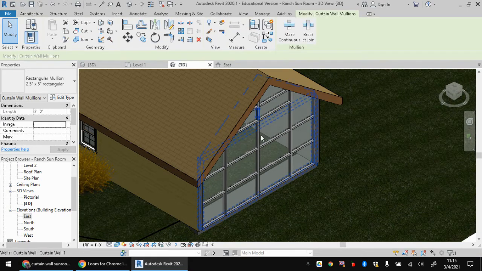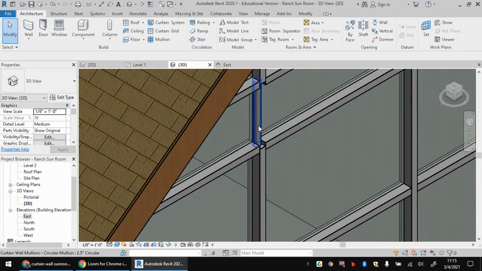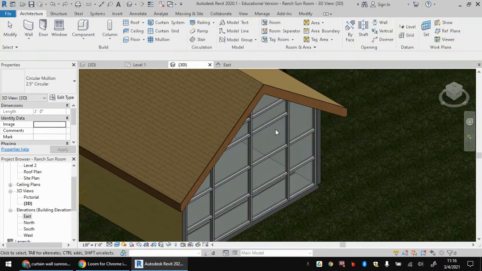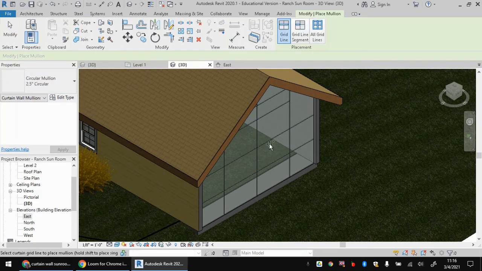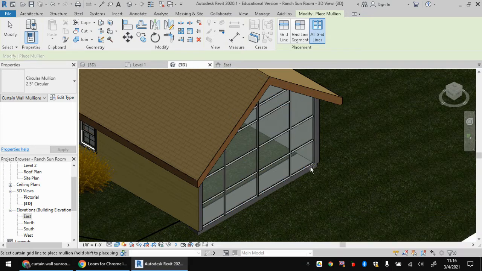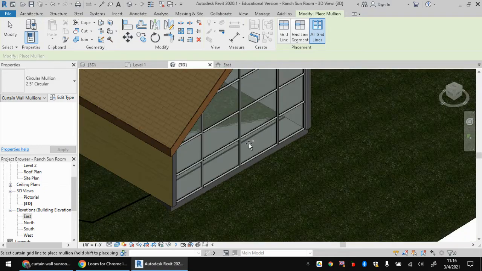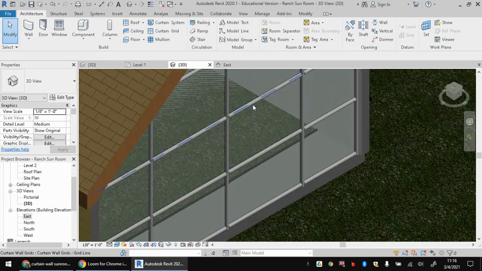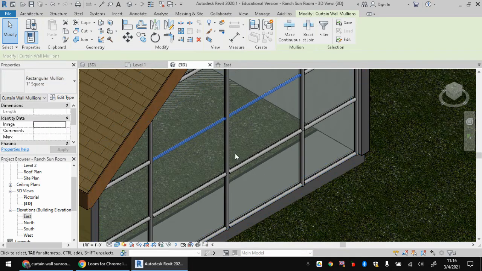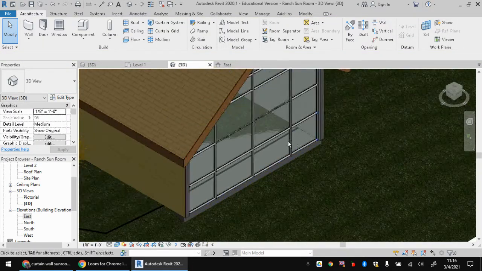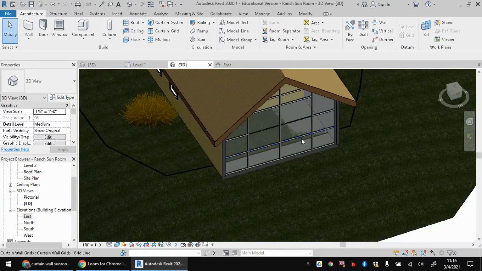And what you can also do then is you can pick the mullion type, and you can actually change these. So that changed just that one section to a circular. But what you can do is before you even place those mullions on there, you can change this. Maybe we want them all to be circular. We're going to say all grid lines. We're going to pick that. It's complaining again, but now those are all circular mullions. So you can play with these, and you can even go in and individually pick the mullions. Maybe I just want these two. So I held control so I could pick two of them at once. Maybe I want those two to be square for some reason. I don't know why I would, but maybe it's decorative or something. You can go in and individually edit those.